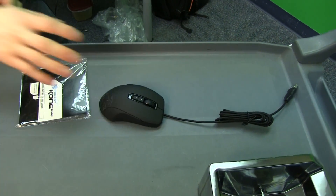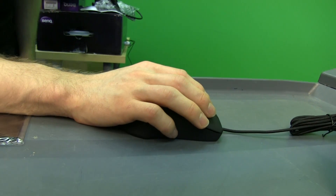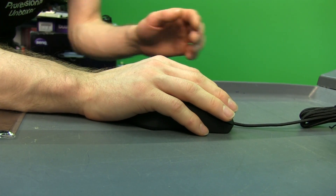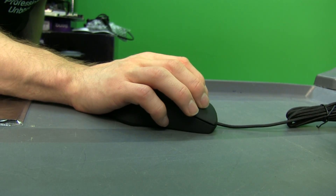I hated some of the old mice that used to have tiny pads in the corners — they'd wear out a lot faster and come off because there wasn't enough adhesive on them. So in terms of ergonomics, this is about perfect for my hands, maybe even a touch on the small side if I were to palm it. You can see if I put my palm here, my fingers go right to the end of the mouse, so it's more of a claw grip mouse.